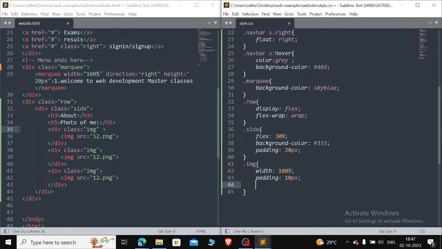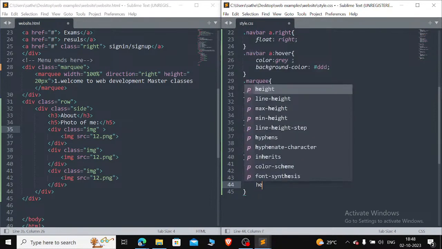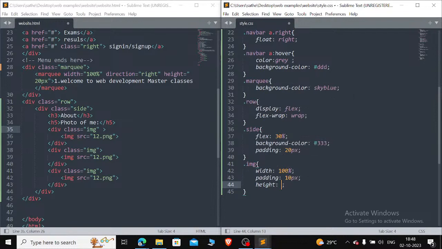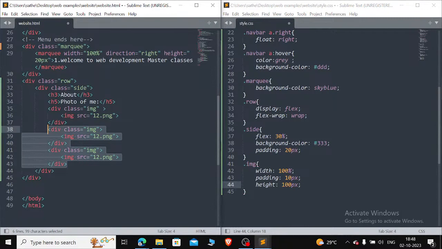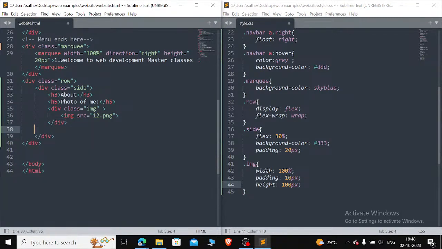The image height is to be 200 pixels or 100 pixels. I am going to specify the height with 100 pixels. I will try to remove these two images. First we will insert one image, later we will see.